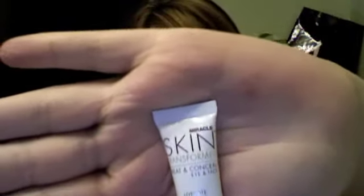Then we have — that's a pretty little container — this is Miracle Skin Transformer Treat and Conceal. It says 'Don't just hide your problem spots, treat them.' This creamy concealer is packed with actives to correct, cover, and protect your skin, and it retails for $36. It's got a little applicator on it — I'm going to open it up and see what it looks like.